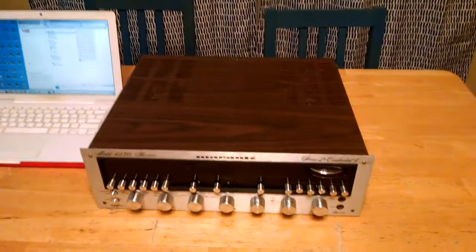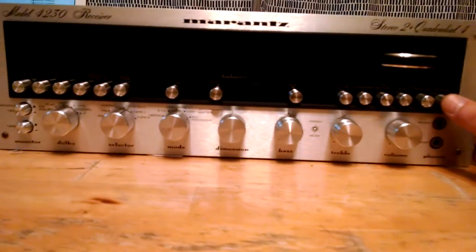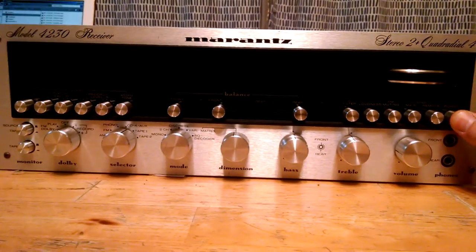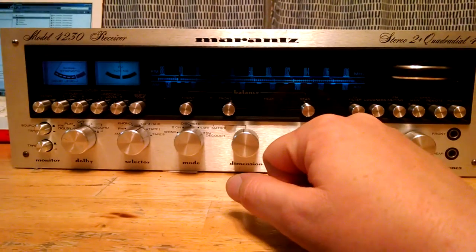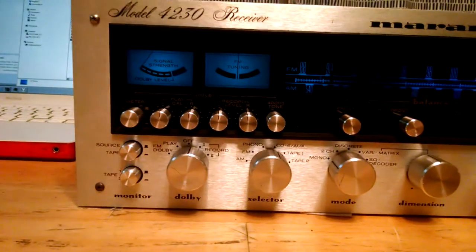So we'll listen to the potentiometers in a second, to make sure that they don't have any kind of residual static or anything. I'm going to push the power on here, and you'll notice also there's a light out right here. Let's just go through the machine here.